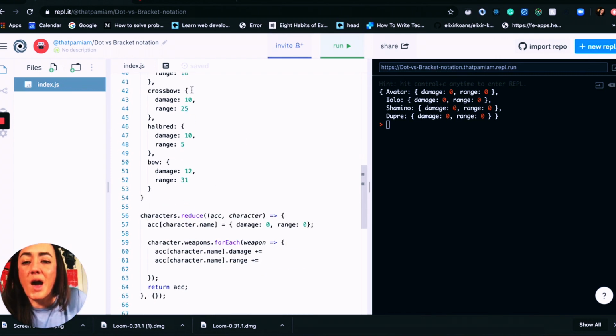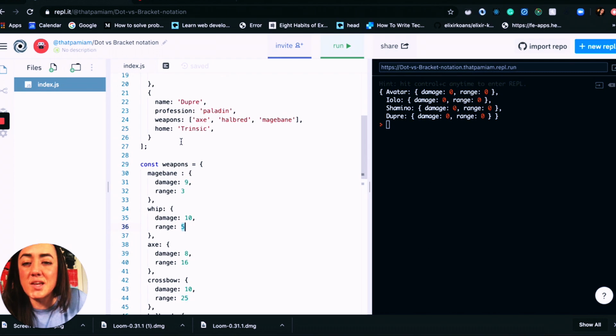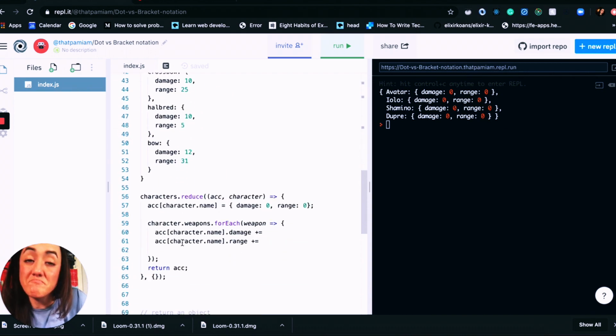If I think about my weapons object, I wonder if I could just use dot notation to start, right? I have weapons, which is the overall object, and then I have these keys that are changing every time, right? But theoretically, I have access to those changing keys via the weapon parameter in this callback.